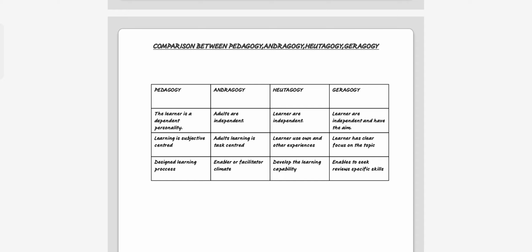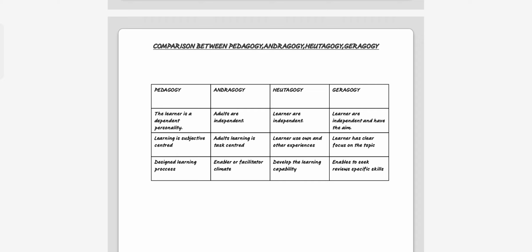They strive for autonomy and self-direction in learning. In heutagogy, learners are independent. They identify the potential to learn from novel experience, whereas in geragogy, learners are independent and have the aim to provide skills.